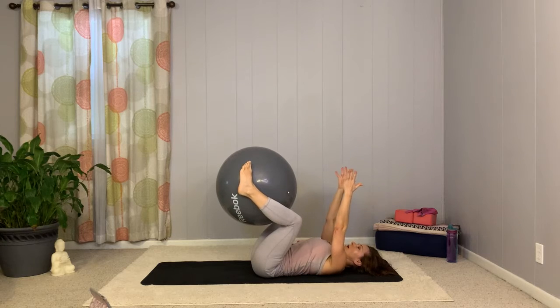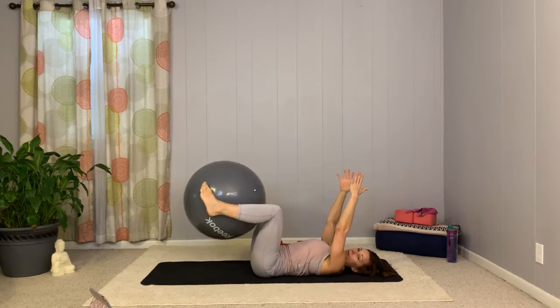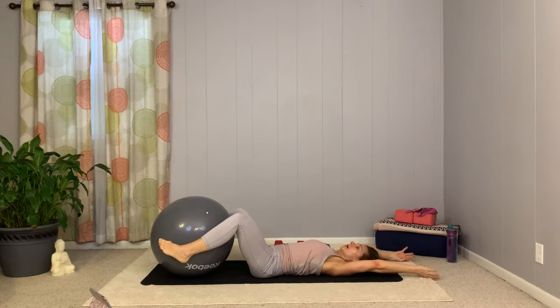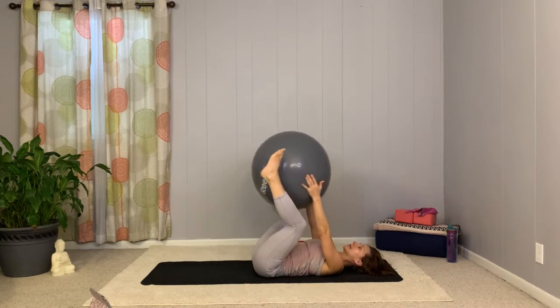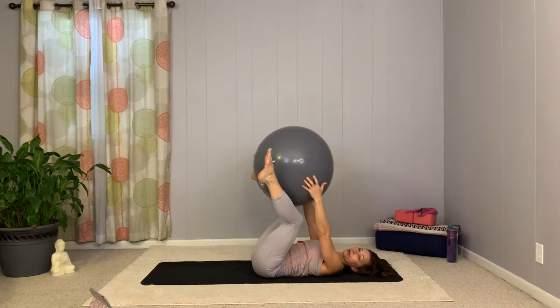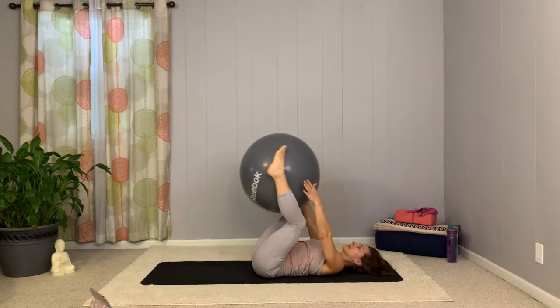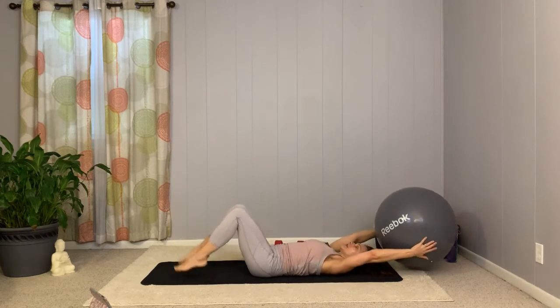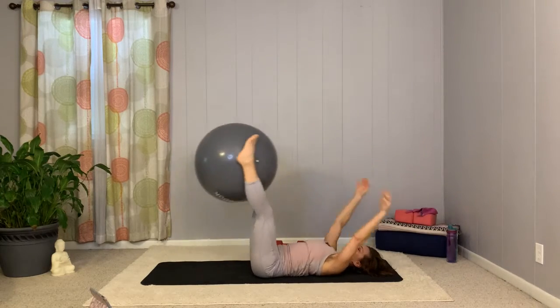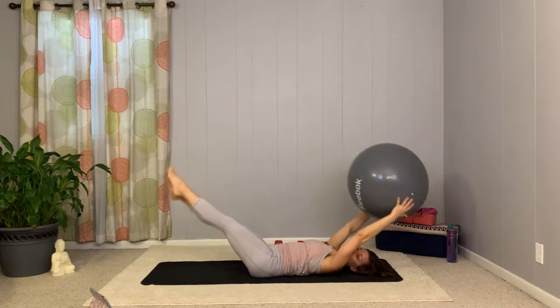You will take the arms, reach them right over the chest. Let's go ahead, drop it down, reach overhead, bring it up. Take the ball, keep the knees bent. This is first variation. Continue from here. Let's go. Down, bring it up. Second variation, straight legs, lower, open, bring it in, switch.